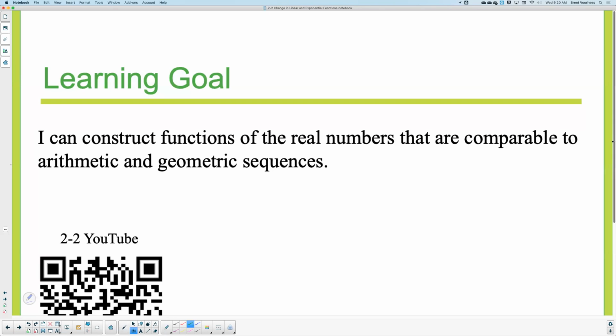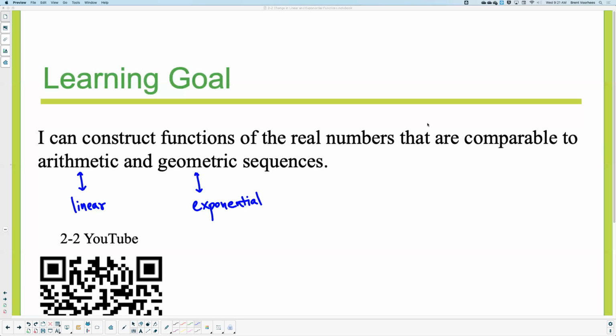So I'm going to go ahead and put that here, though it's not a part of it, just so you know. Arithmetic is similar to what type of function? Linear. And a geometric is similar to an exponential. So today we're going to start talking about exponential functions and what they're used for. We'll get there since that's going to be new for us this school year. It's just linear on the package. Yeah. All right. Well, thanks for the correction.